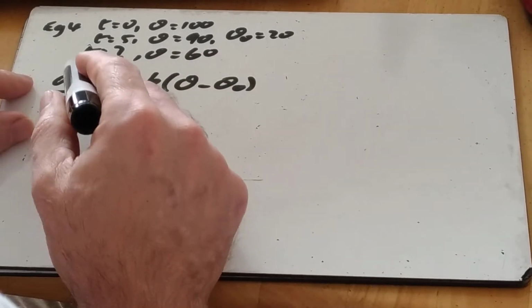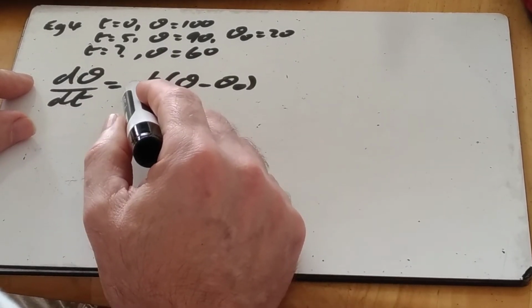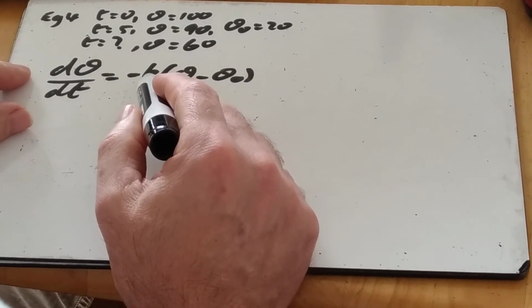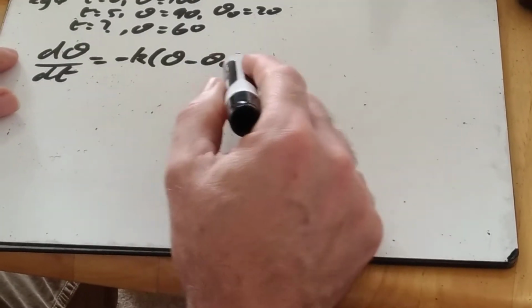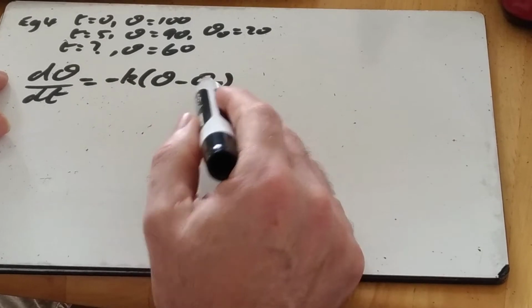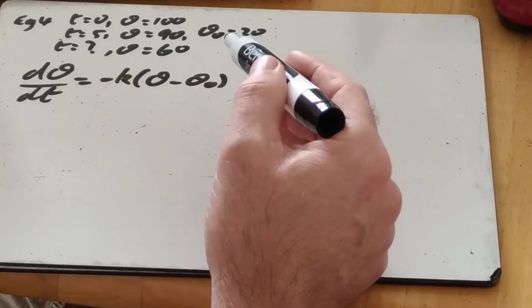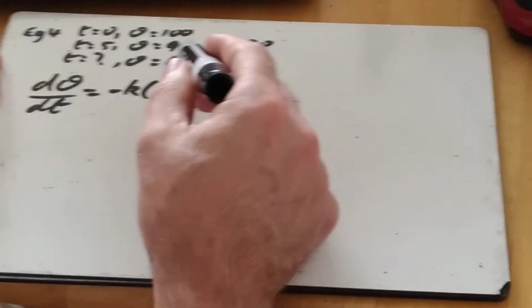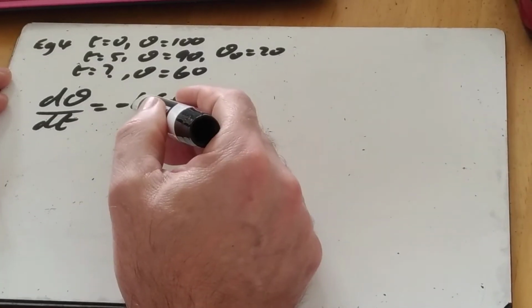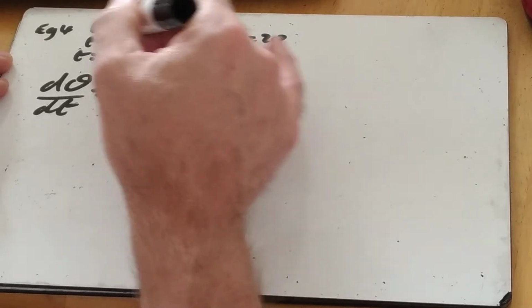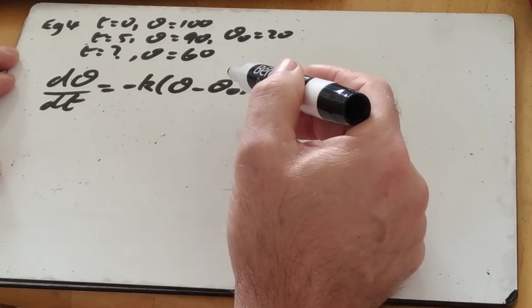Let's look at it again. It's the rate of change, it's cooling, so there's a minus, it's proportional, so there's a constant, and it's the difference between the temperature and its surrounding room temperature. So it's one minus the other. Okay? And then we can go on and solve it. I'll need all these bits of information here, because I've got a k to find, a constant of proportionality, I'll have a constant of integration, which is why I need two sets of figures initially.